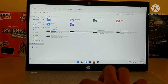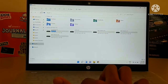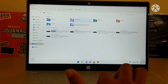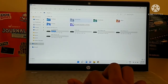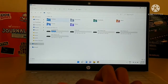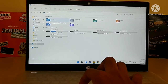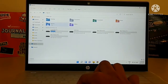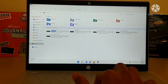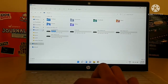In this section and this section, nothing great has been changed, but the upper part has been changed, and the images or logos you see for desktop, documents, downloads, music, pictures and videos have been changed greatly, and that is affecting what Windows 11 actually is. It gives the additional beauty that is making it a true competitor for macOS Big Sur. So that's pretty great, and it's quite good as well.